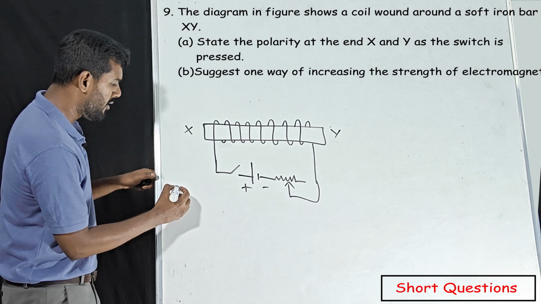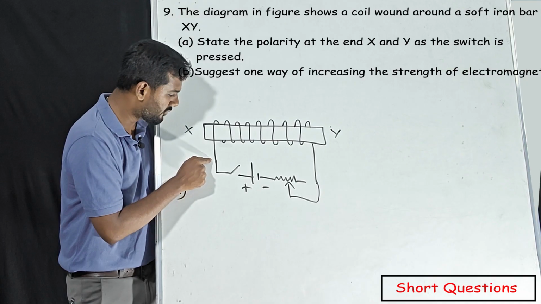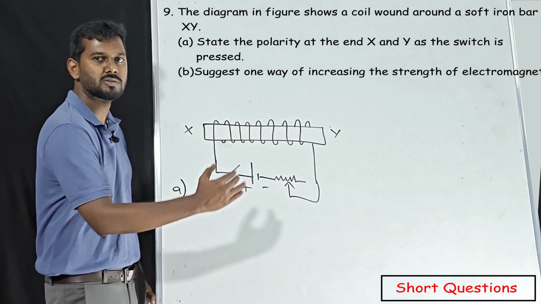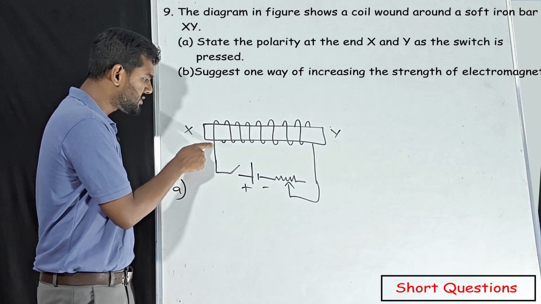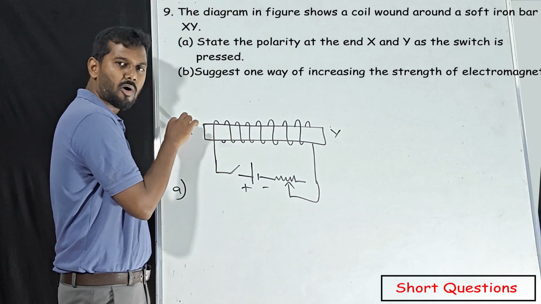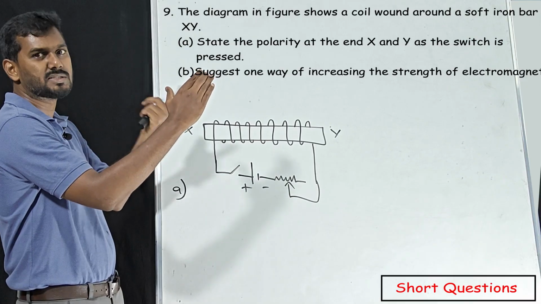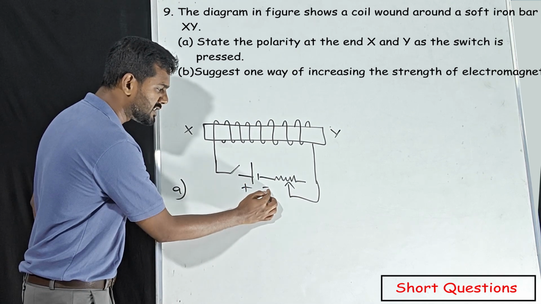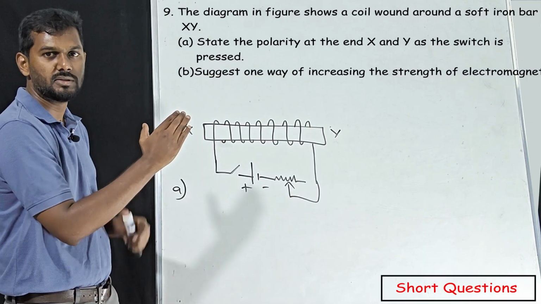Now listen, first sub question. X and Y, which is north and which is south? Very simple. See, the first line of the wire is above the soft iron bar. So you have to hold it like this, because in one of the questions as well as in the concept video we have discussed, everything depends upon the first line. Whenever the first line is above the bar, you have to hold it like this. Now this represents north sometimes or south sometimes, that depends upon the current. If the plus symbol is towards the left, so this is plus and this is minus, that means this is north.